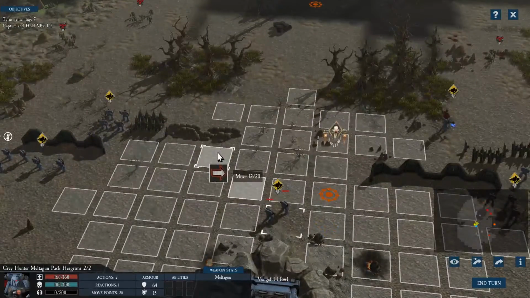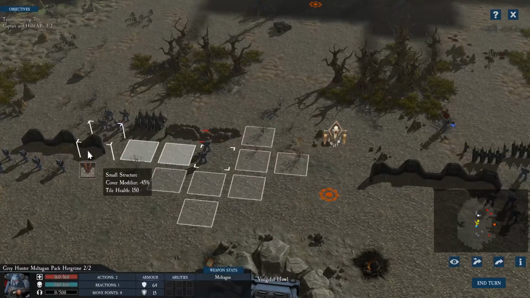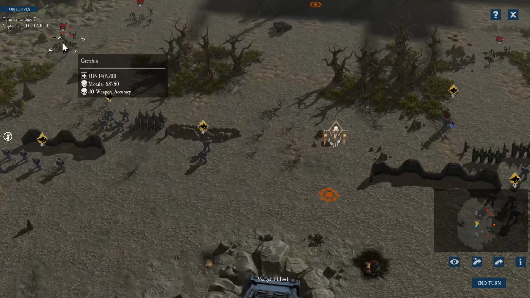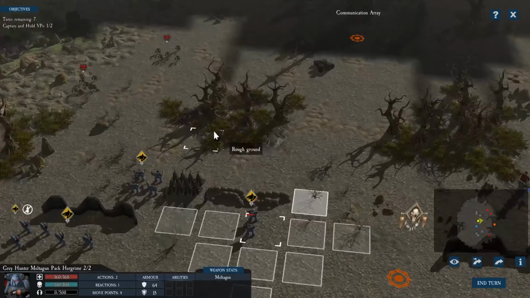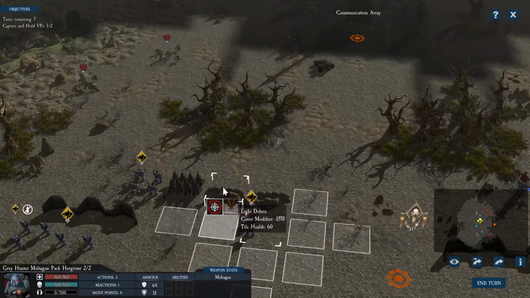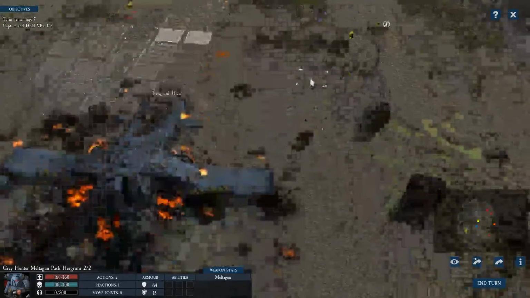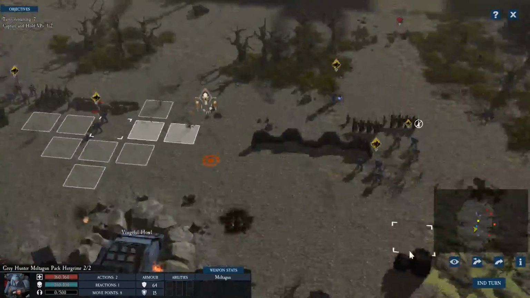I'll probably move the Melter Gun pack over here. Try and keep them in the middle to see if any heavy enemy units appear. We don't quite have the range to snipe them, I'm afraid, but that's okay. We'll just set up a reaction arc here, cover anyone that gets close, and that's pretty much all the units.